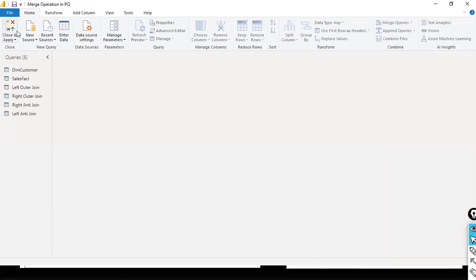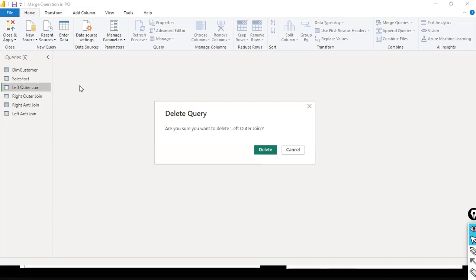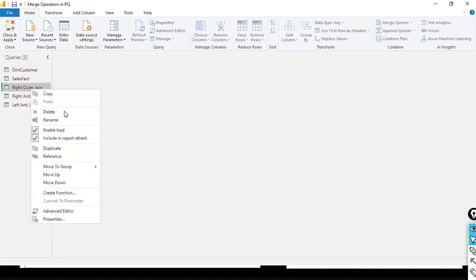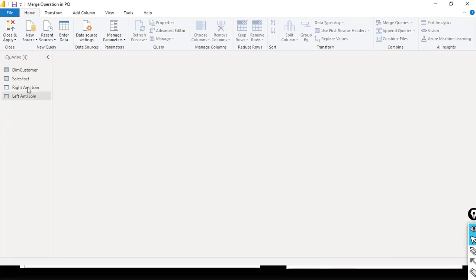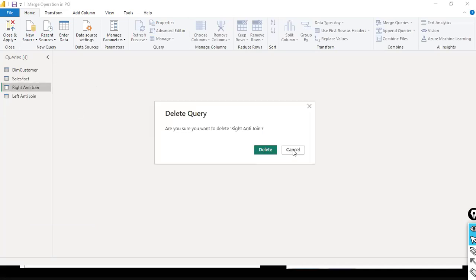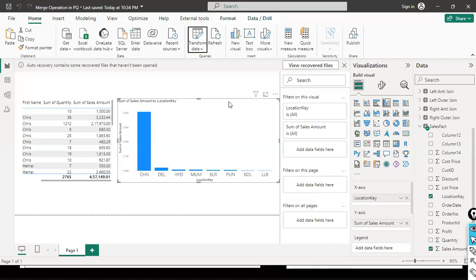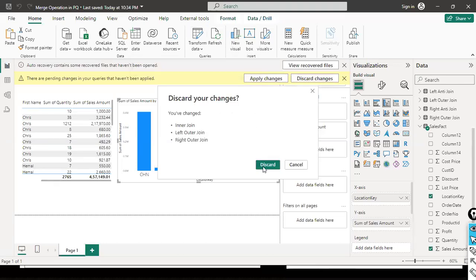Okay, merge operation. I removed it. I have another file I can manage. Okay, no problem. I just remove this one. I should have renamed it. But I have the customer dimension. Everything is available, right? 1 second, guys. I just undo this, because I'm planning to share these files, and once I share it, you're not supposed to get the changes. Yeah, let it be there, everything. Discard changes.